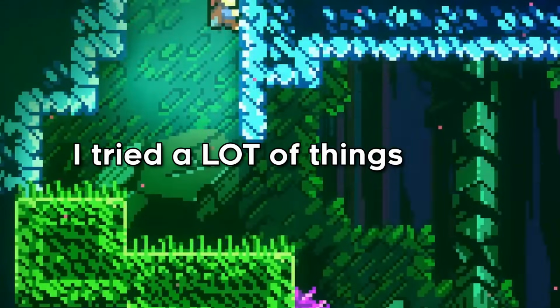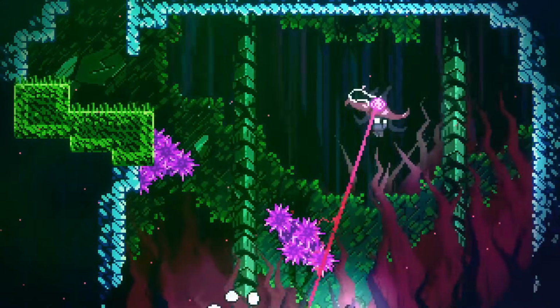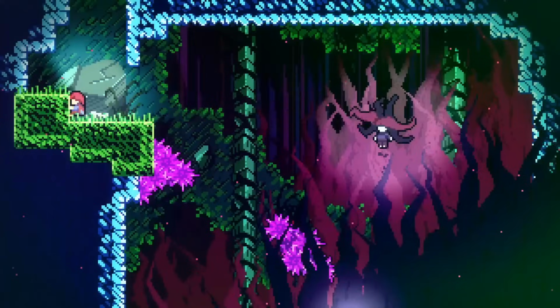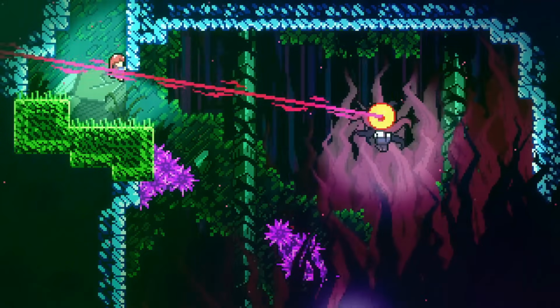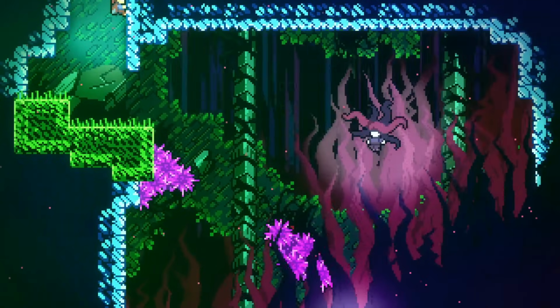I tried a lot of things here. Simply dashing to the boss? That would be too easy. Grabbing this tiny bit of wall to jump from it? Nope. Doing a weird wall boost thing? Doesn't work either. So at this point, I really thought it was impossible. But then I found something.